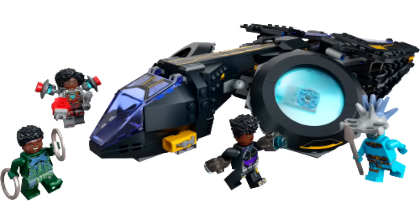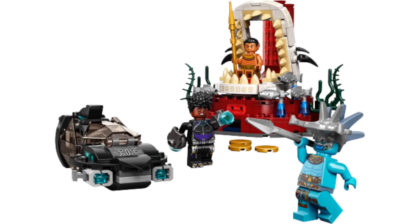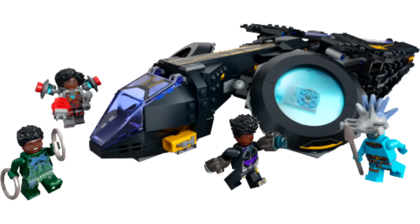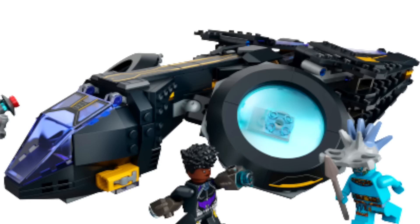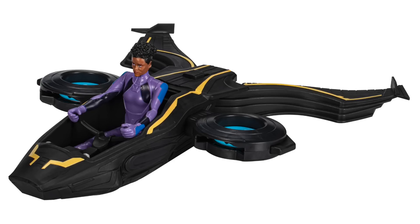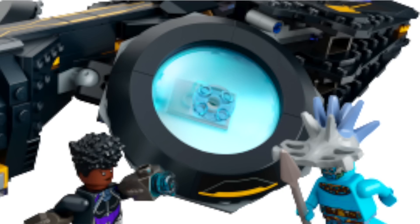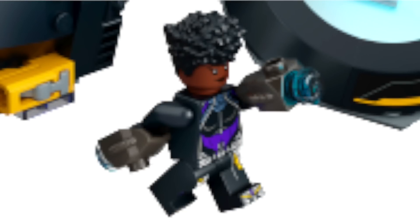Over on LEGO's instruction site, we got our first look at three of the four new sets coming for Black Panther Wakanda Forever. First up, Shuri's Sunbird with 355 pieces — the main build is the Sunbird vehicle itself, shown in its landing formation, with a pretty unique design featuring a purple cockpit and large rotors. There's a new minifigure for Shuri with great print that continues onto the legs and an awesome brand new hairpiece.